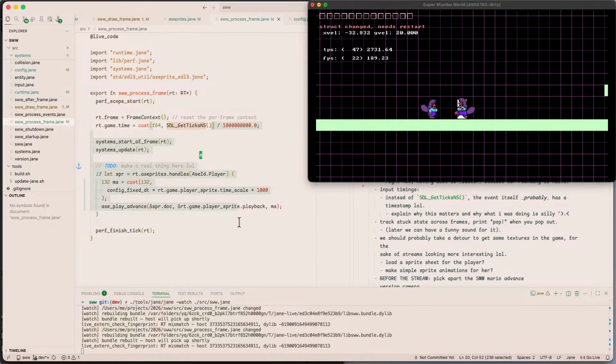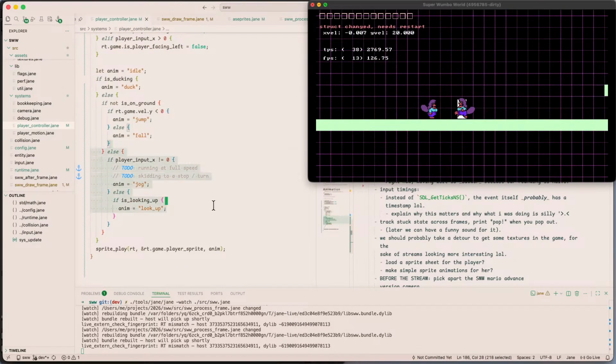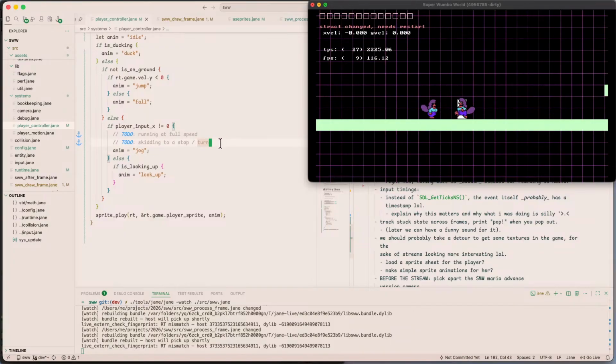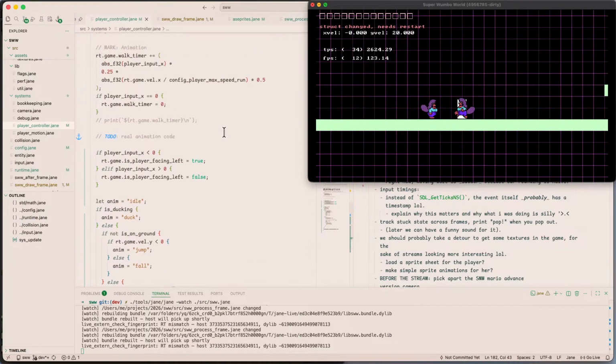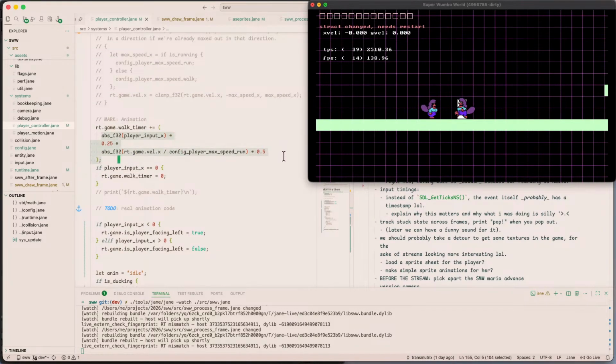Great. And then we need to change that value based on our run speed. So where do we actually do that up here? Oh, we have this whole scheme about it.